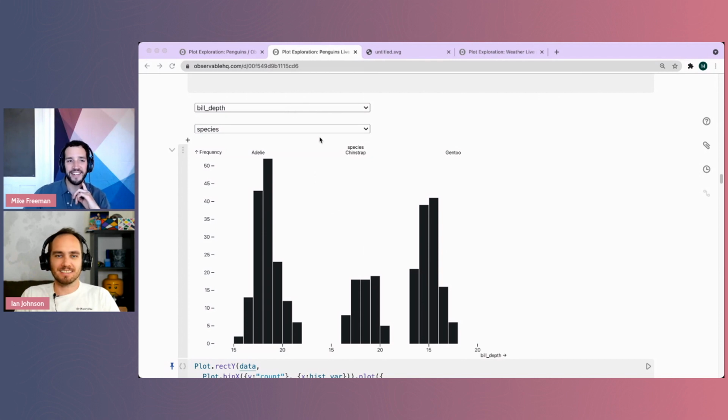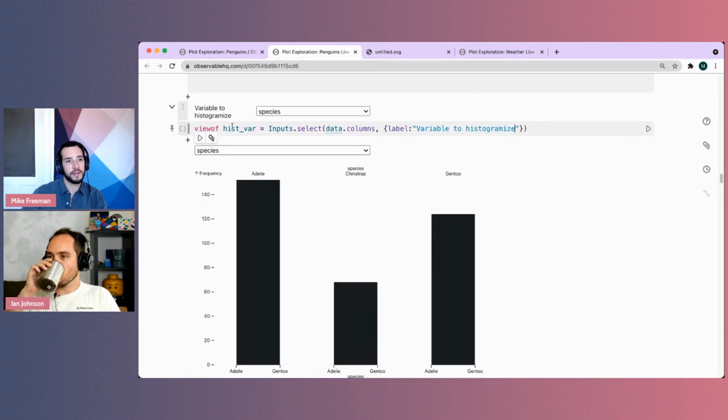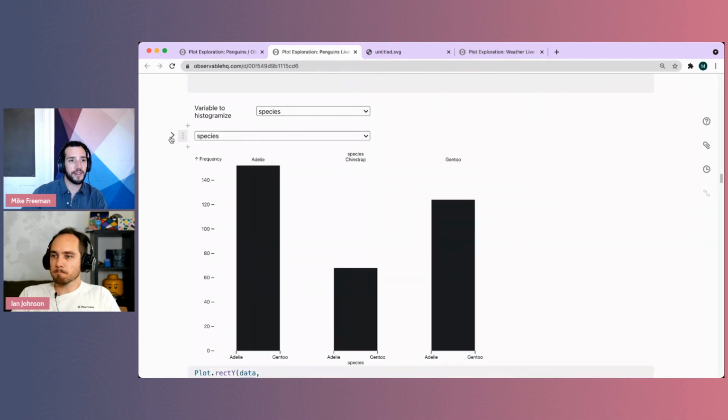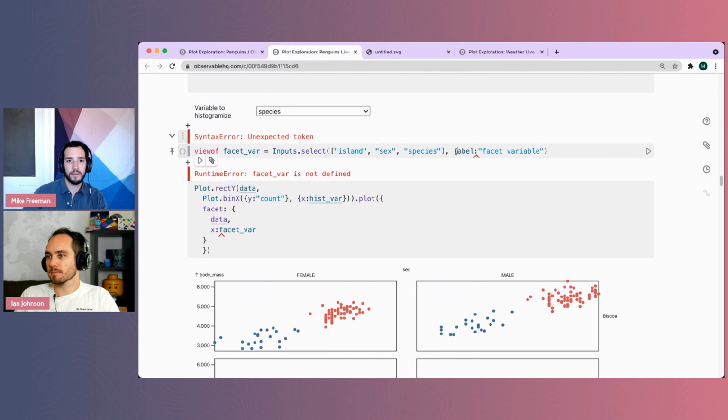So here's what I had put together: I created a way to select a histogram variable. Maybe we'll give this a little label, variable to histogramize. And then we also have this other facet variable. Why don't you like my label?